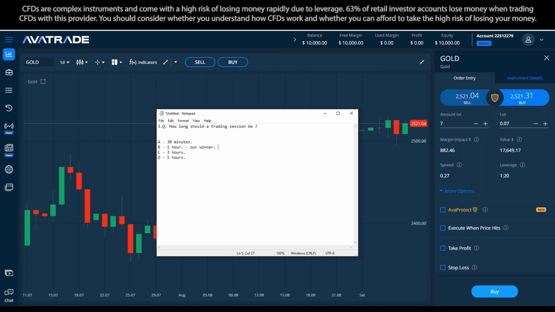I want to speak a little bit about the advantages that we have with a trading session being 30 minutes or 1 hour or 5 hours. Of course, 5 hours, I took it to the extreme. If I'm spending 5 hours on a daily basis, I'm probably a professional trader. Otherwise, to spend 5 hours a day trading without being a professional trader is something I would consider a very, very interesting hobby. Let's put it this way.